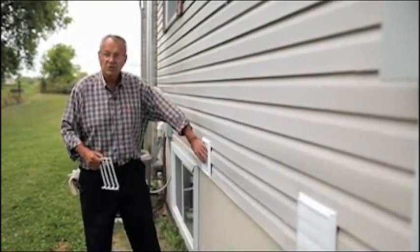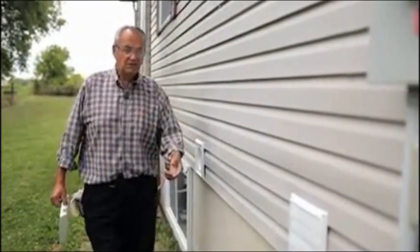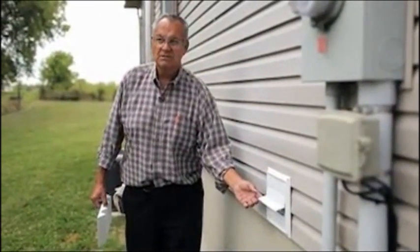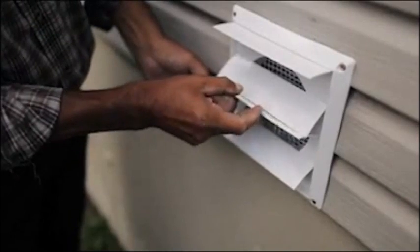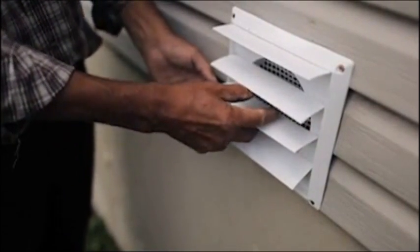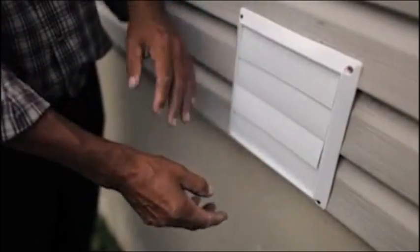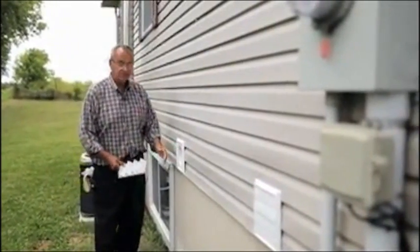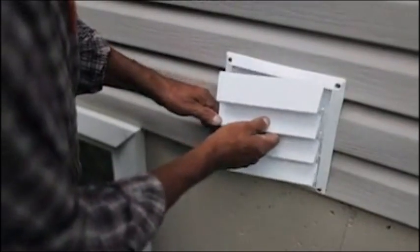Air is going into this one, and in this one here, when the machine is running, air comes out. It's blown out of this one, and there's a screen in this one also, but it doesn't ever get filled up because air is blowing out through it, so it never sticks to it. So you take this off, you clean this up, and then you can put this back on again.